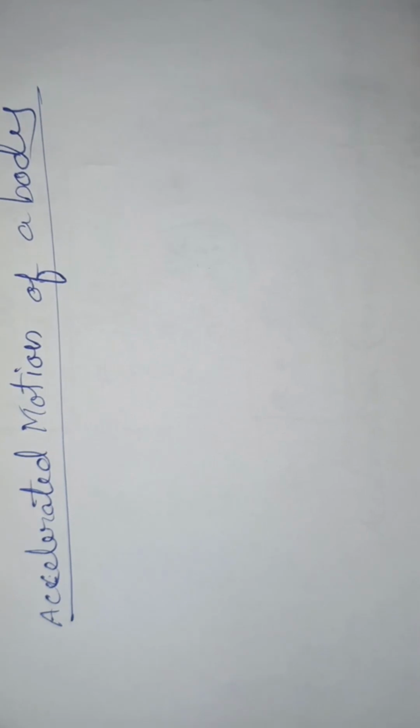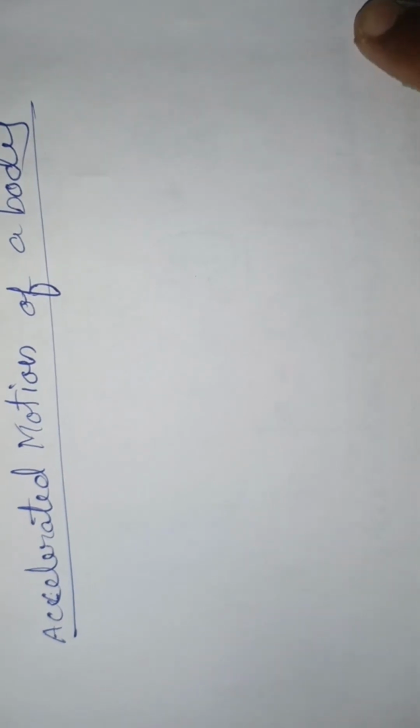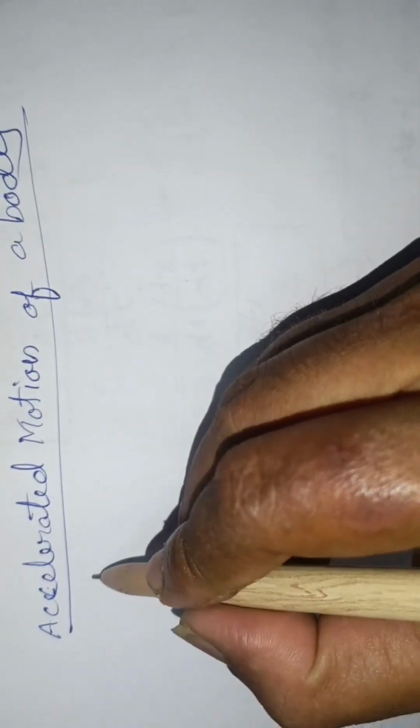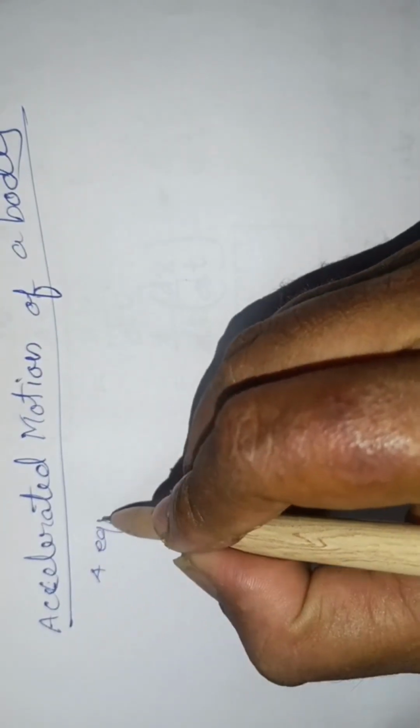That is Ajay Kumar Yadav, and we are back live now to discuss the next concept of our class, that is nothing but accelerated motion of a body. Accelerated motion of a body can be explained by means of a diagram also. But let us start with the equation, and that is the most prominent one. So, we are going to discuss the four equations of motion today.